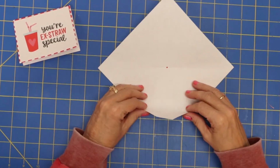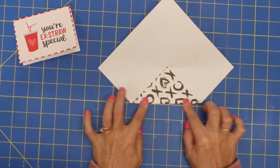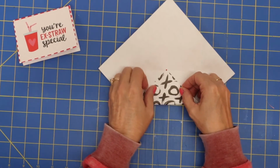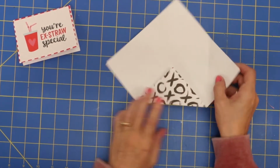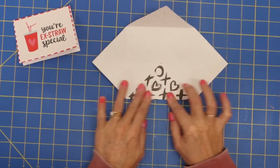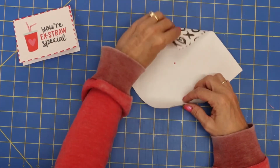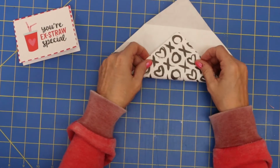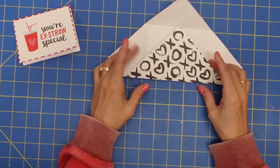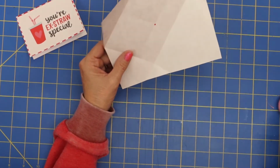So we'll take our bottom little point and put it right up to that center dot and make a crease. Okay, turn our paper and fold this side in so it goes right up to that dot and make a crease. Let's do our other side. Go right into that little dot and make a crease. Now for this last fold, rather than going to the little dot, we're going to go right up to this crease right here, and then fold. Simple, right? Now, if you can see this, you don't need these two triangles right here. So we're going to cut them out.